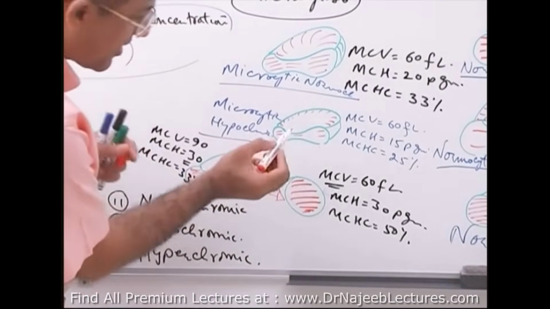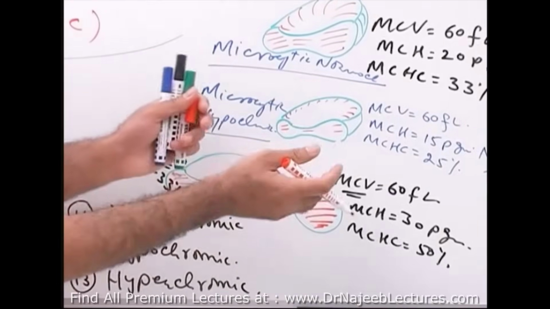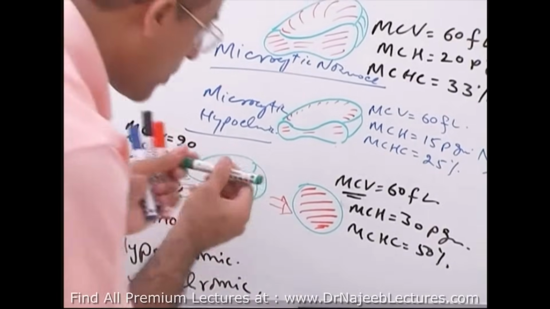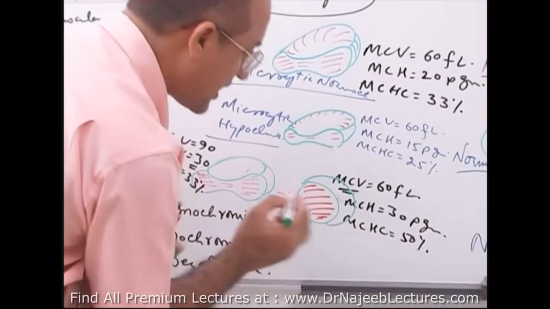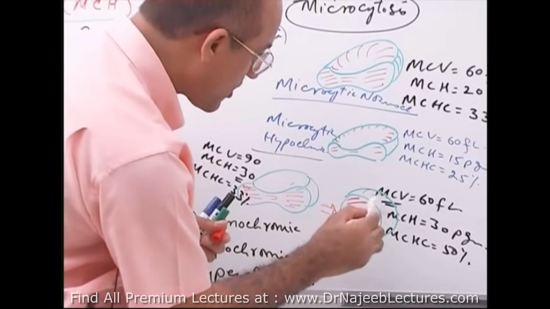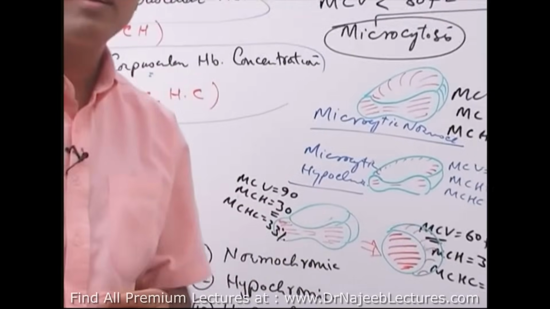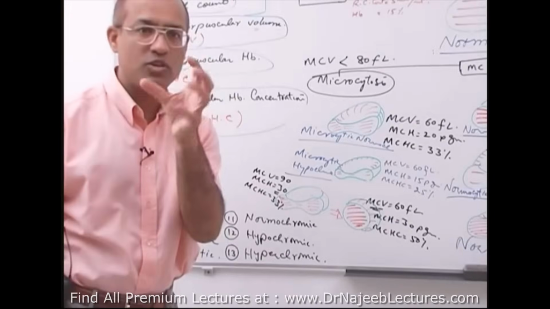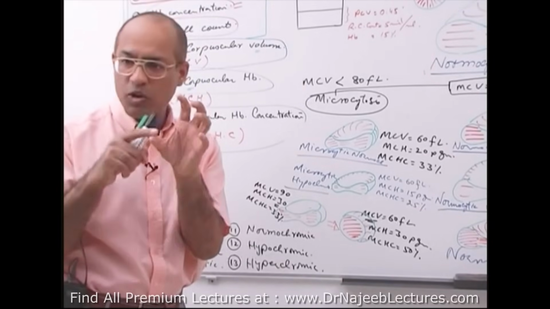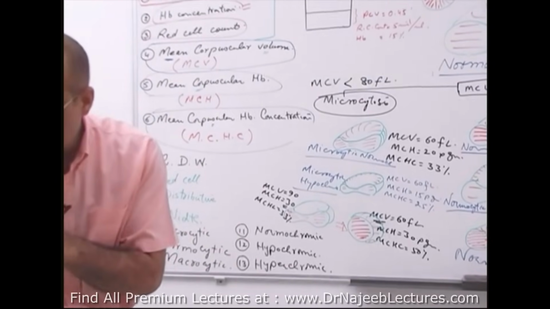So what will happen? Even in the center, when hemoglobin becomes too much, it swells up. And from the sides, the membrane has been removed. So it becomes almost a sphere. You are understanding? Do you think you will find any central pallor there? It's like a spherical RBC because it lost membrane and hemoglobin is normal, but membrane is less than normal, so it becomes a spherical structure. Is that right?